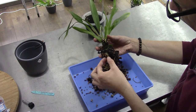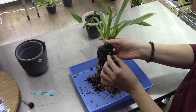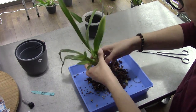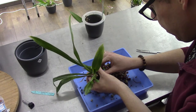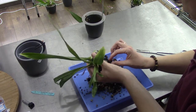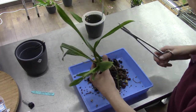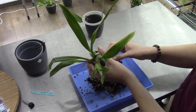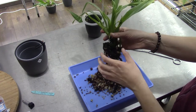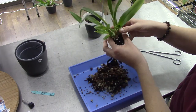We do have some viable roots here so I don't want to mess with them - I'm going to leave this part. We have some moss growing, I don't mind, I really like moss. I have a dead root here as well... actually this one is not dead, it's a little bit brown but it's fairly firm so I'm going to leave that. A few dead roots but luckily quite a lot of them are still alive, so I hope there will be more alive roots as we continue this recovery.